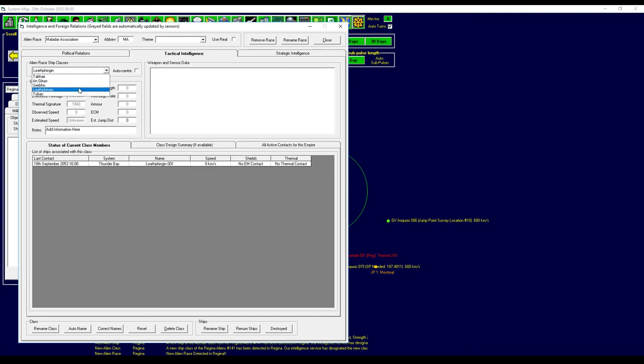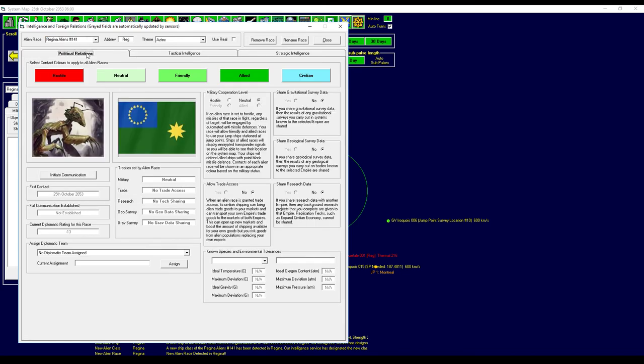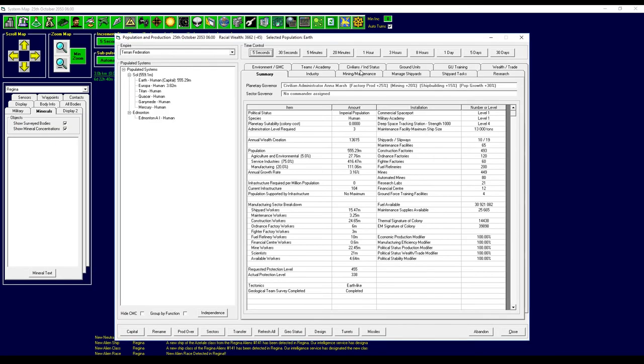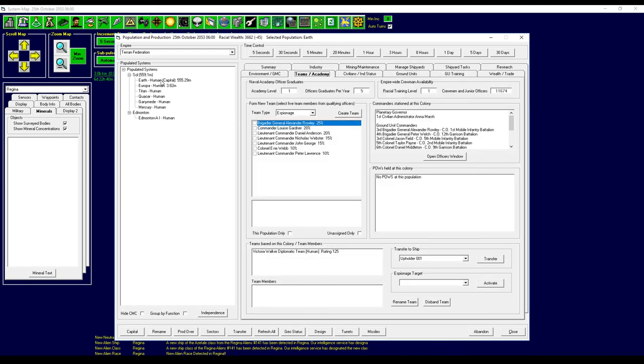And we have their, you know, whatever. This is what we know about them. Now, they're new aliens that we just discovered in Regina. They do not seem to be particularly hostile either. So we should try to be friends with them too, right? Can we make another diplomatic team? Yeah, we have five guys.